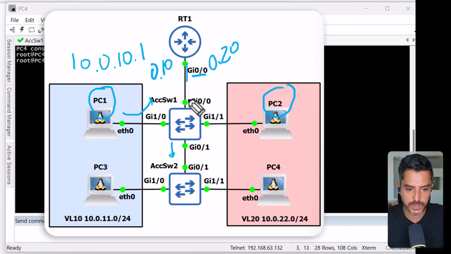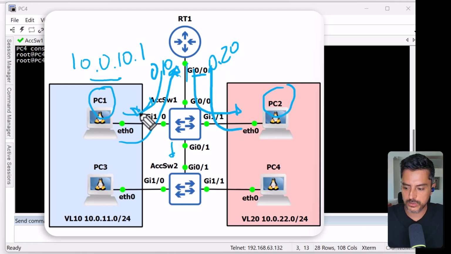If you watch the ARP video, you will understand this clearly. The router will respond to that ARP, completing the layer 2 information. Then it will be able to send the packet destined to PC2 across its default gateway, and the packet will reach PC2 and then come back in this direction.